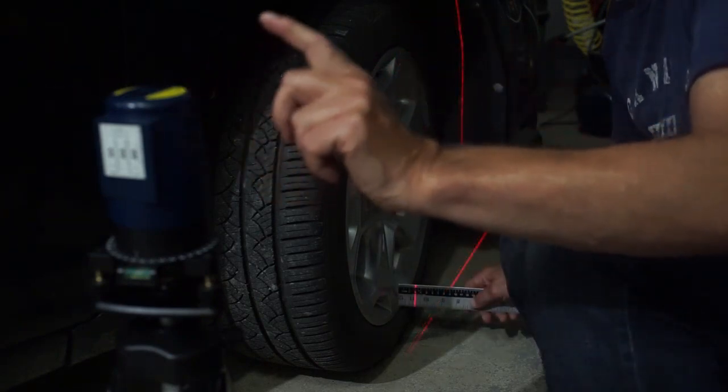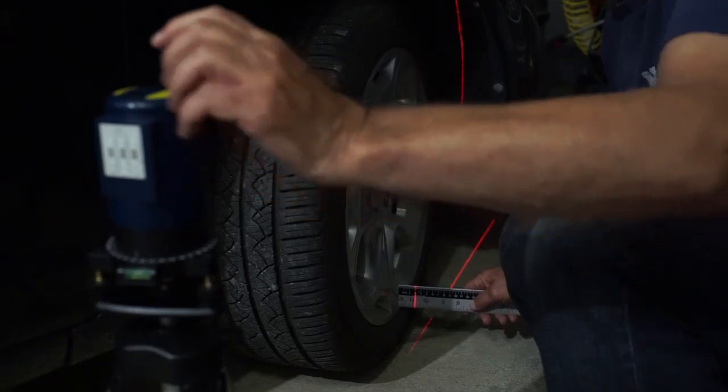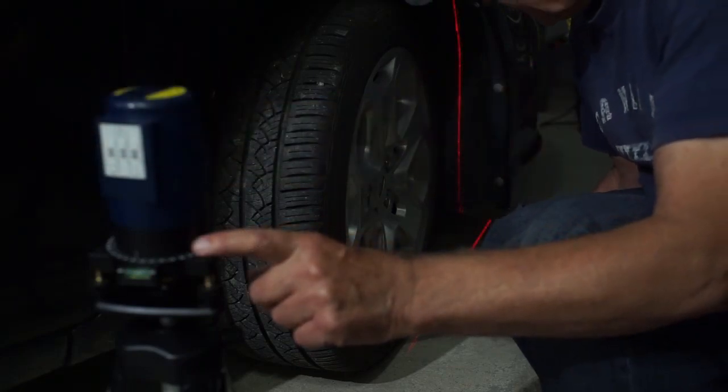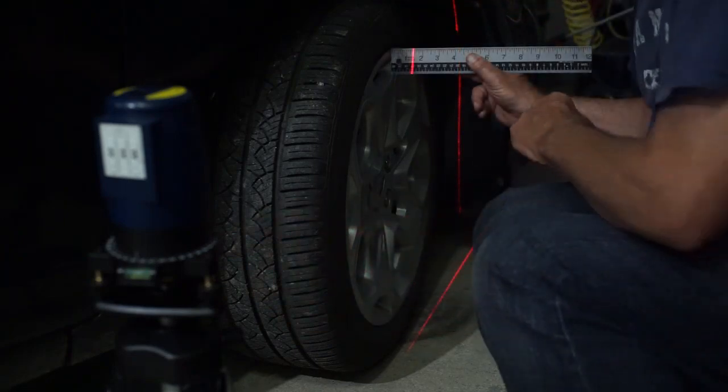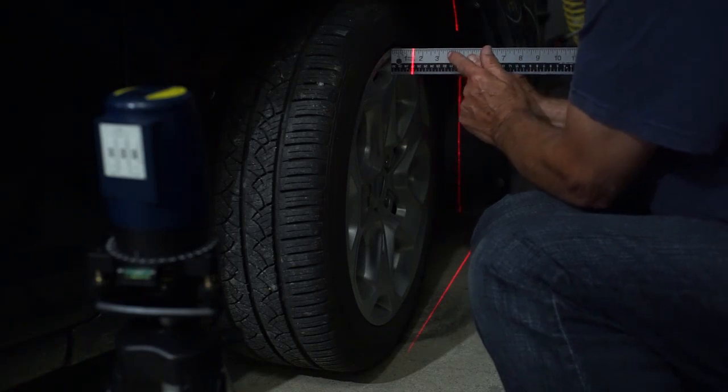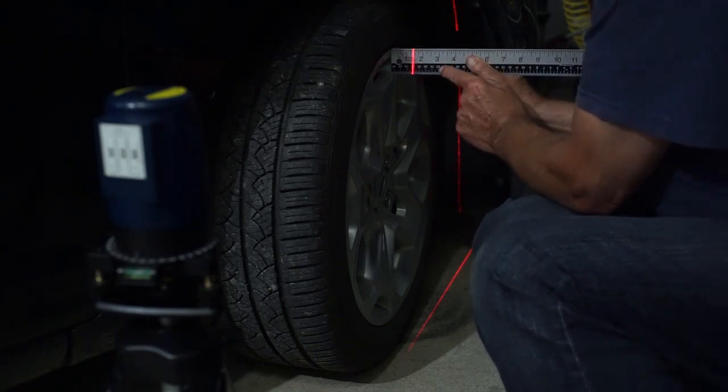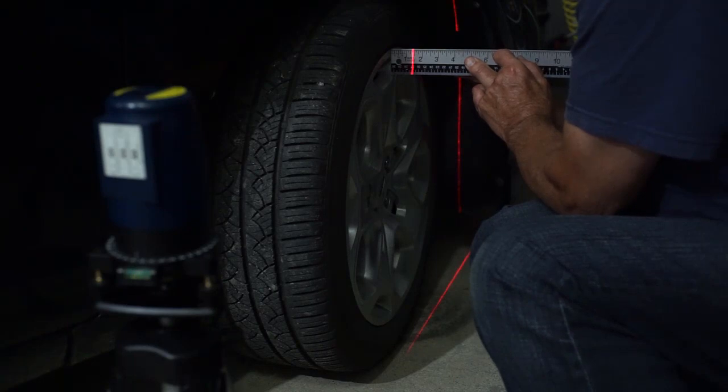One of the advantages of this style of laser level is that we're able to rotate them a little bit. So I'm going to use that feature to rotate the level so that the laser beam intersects the one inch mark at the bottom here on the ruler. And that makes it so much easier that when I take a measurement at the top, I just subtract an inch and I am left with 13/32nds. We're going to jot that down.